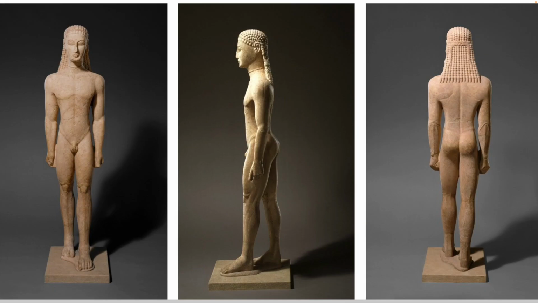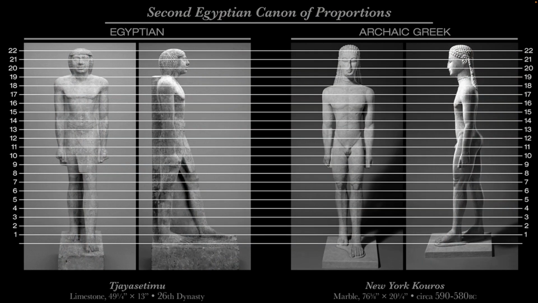We also see a strong Egyptian influence. Looks very much like our statue of Khafre that we saw a couple of times in the Old Kingdom. The difference is he's carved entirely in the round. The hair, again, very, very stylized, and he's liberated from the stone. If we look at the canon of proportion, you'll see that he matches the Egyptian canon of proportion very, very well. So they are borrowing from the Egyptians quite heavily here.